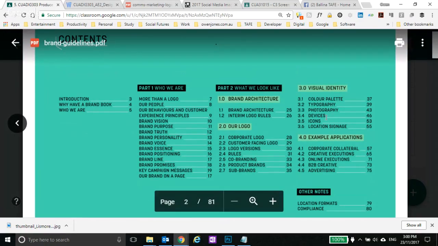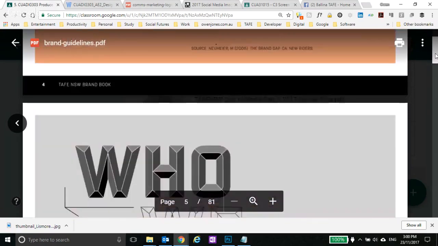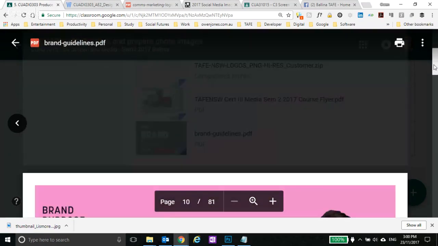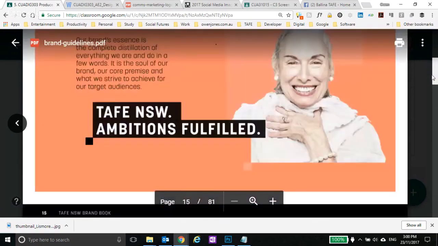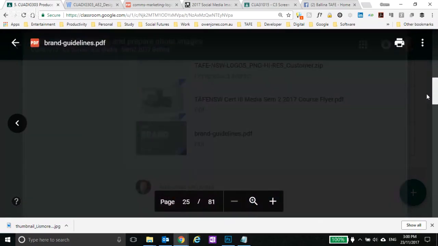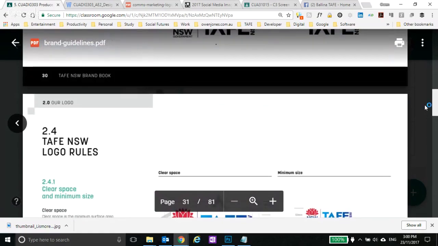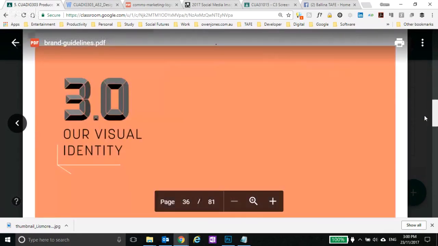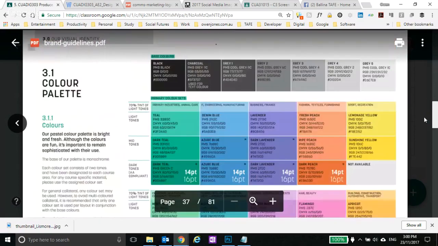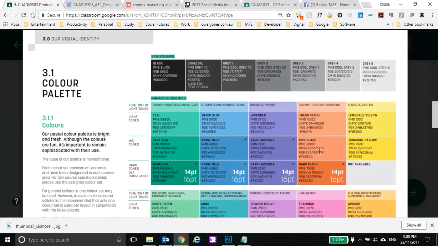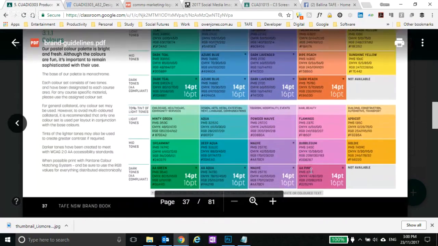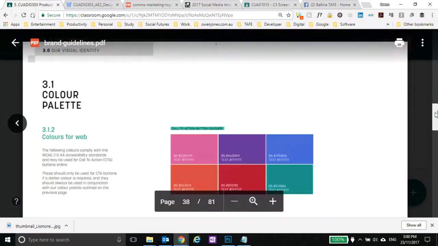You see they've got lots of information, how to use icons, color palette, what colors, different rules, just to make sure that everything looks consistent across a brand. So we get down to, well, there's the logo rules again. There's the colors and some of the fonts, rules and how you can use them. Where it's important is that you need to have good contrast to be able to read the text.